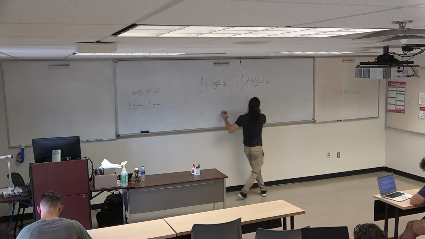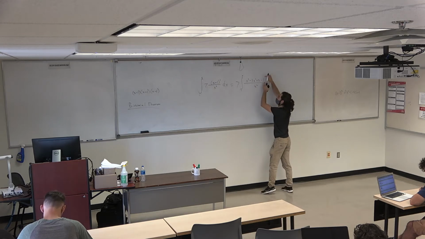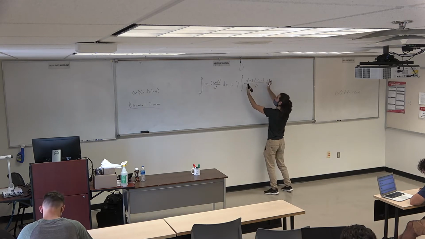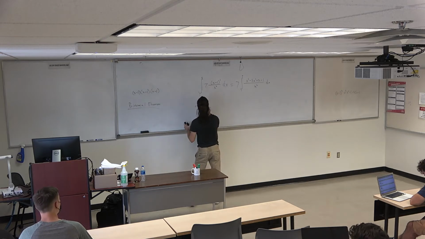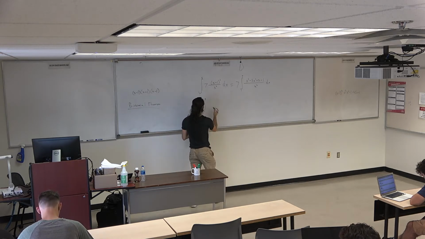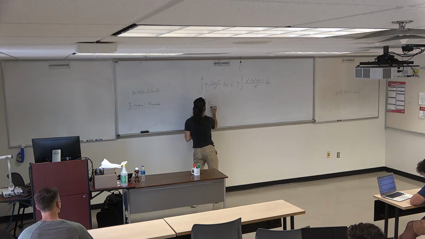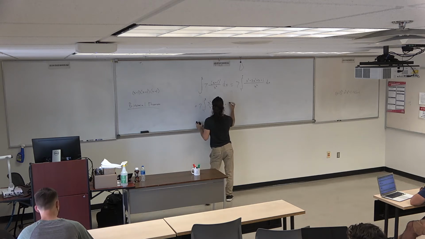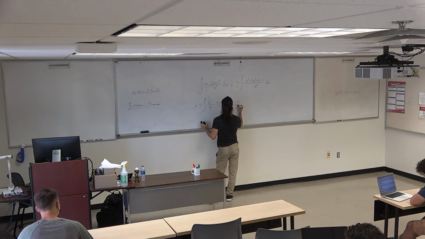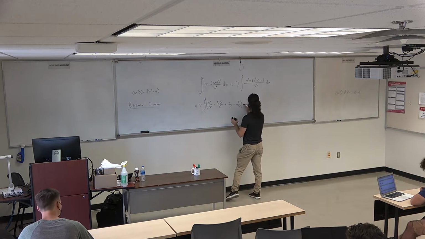Okay, so what was the point of that? The point is that now this is broken up into 4 different terms, we can break the whole thing up into 4 different terms. Like this, right? This is x cubed over x squared minus 3x squared over x squared plus x over x squared minus 1 over x squared. Right, all of that dx.